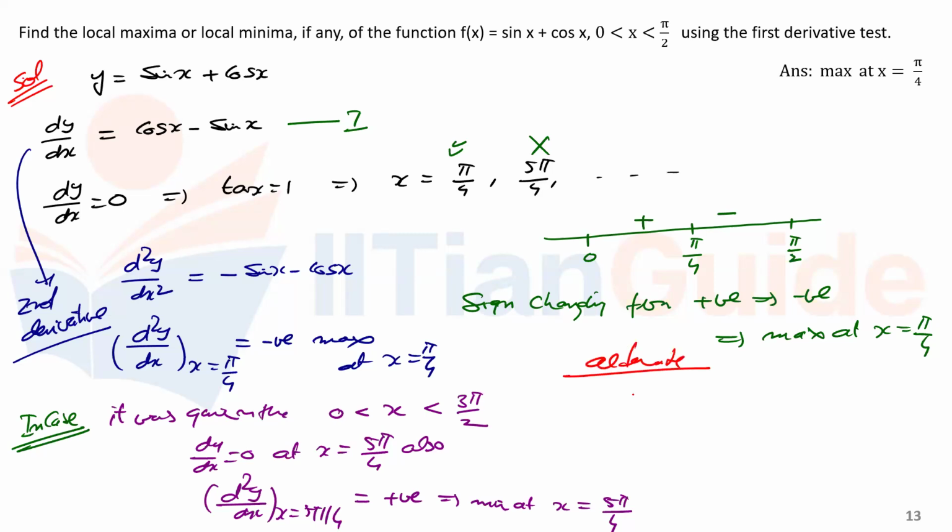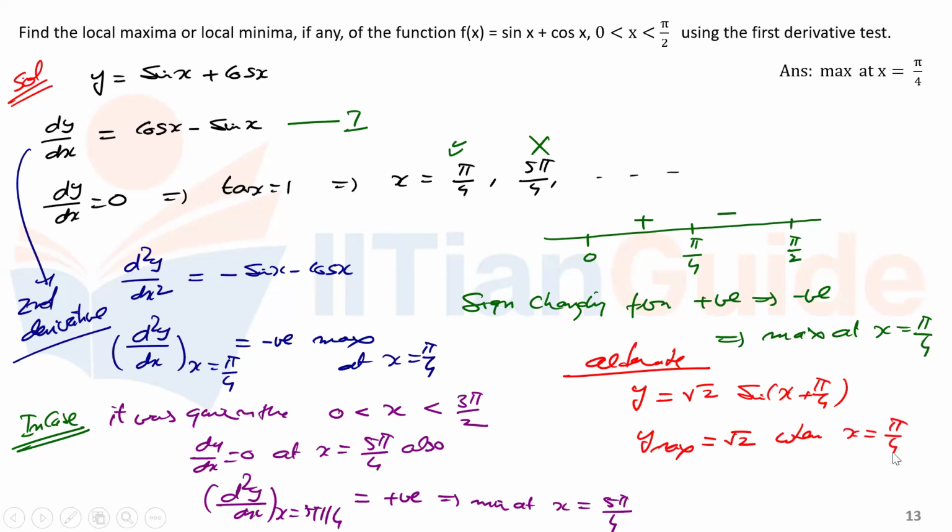Alternate, I can write y. Okay, I'm just writing directly. a cos theta plus b sin theta, I can multiply and divide with under root a square plus b square. If I do that, I can write under root 2. I will get 1 by root 2 sin x plus 1 by root 2 cos x, that I can write as root 2 sin of x plus pi by 4. Now I can say y maximum will be when it becomes sin 90. Sin 90 is 1, y maximum value will be under root 2. Maximum value also I am telling you when it is sin 90 degree or x is pi by 4.